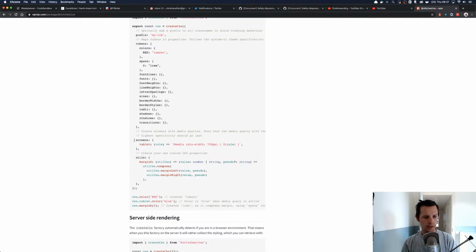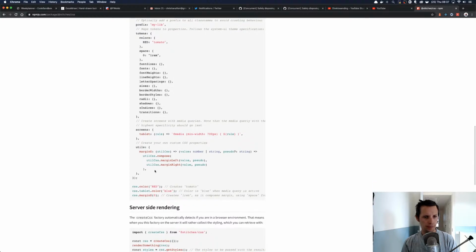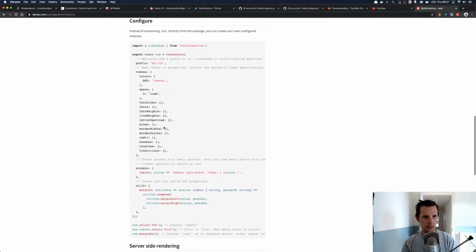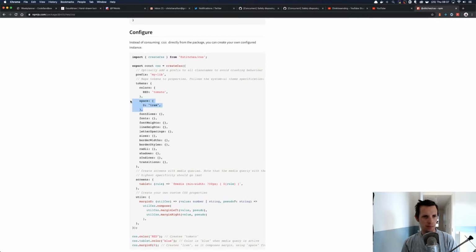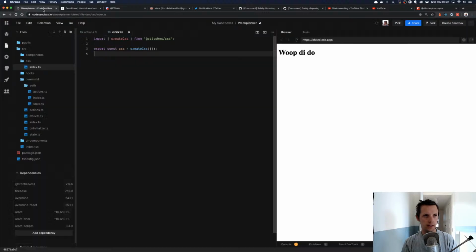And also, well, we don't really have any screens because everything is going to be mobile. But maybe we can expose some utilities as we move on. Okay, but we have this space token. That's a good start. So let's see. Tokens, space, and I really just want like space 0. Then like, well, I guess 25 rems, 5 rems, 1 rem.